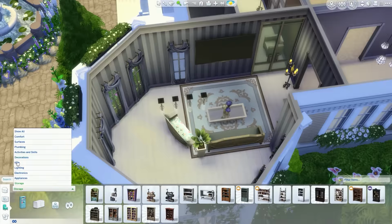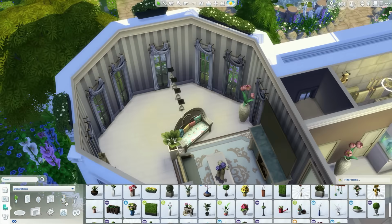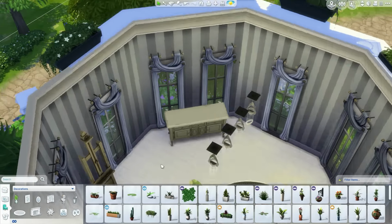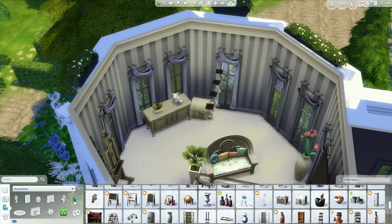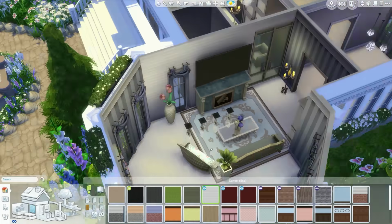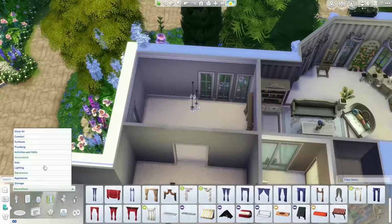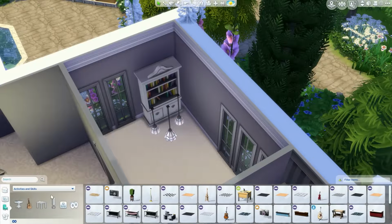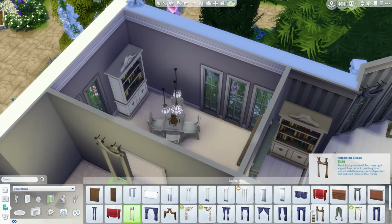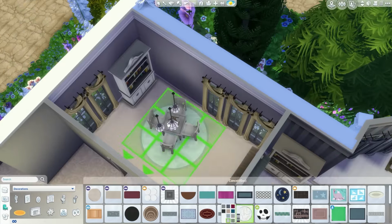I tried to use some more activity things in here, so things that the family could potentially do for a hobby. And I did think about putting some spa day things in, but I don't think that I did in the end. So I think I just left it being a canvas, and I put lots of treasure chests around the build. I think the treasure chests are for collecting things. So if your family had any insects, or I think frogs, things like that you can collect, I think that's where they go, but I honestly don't know. So if you know what those chests are for, please let me know in the comments below, because I honestly have no idea because I haven't used them yet.